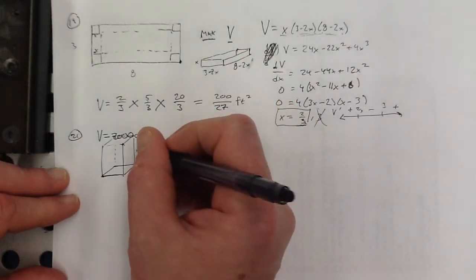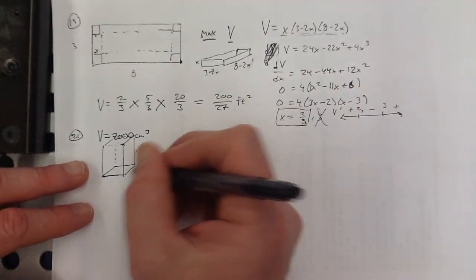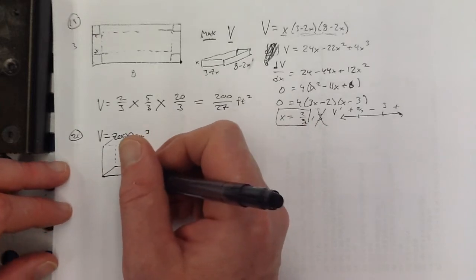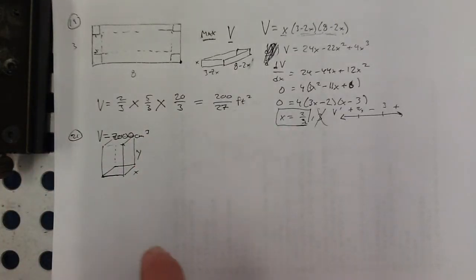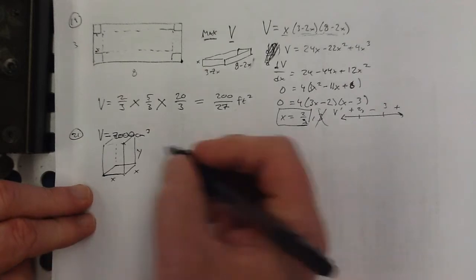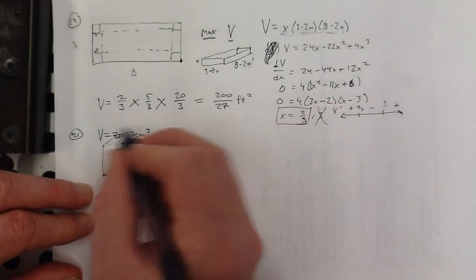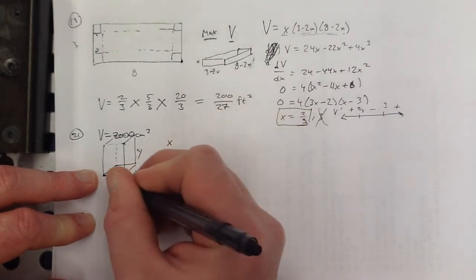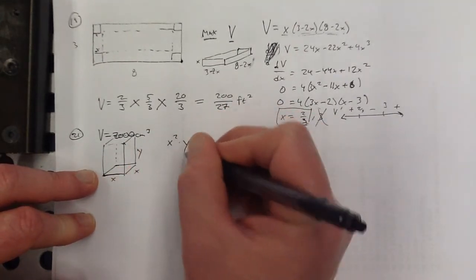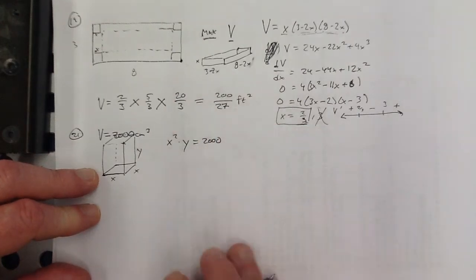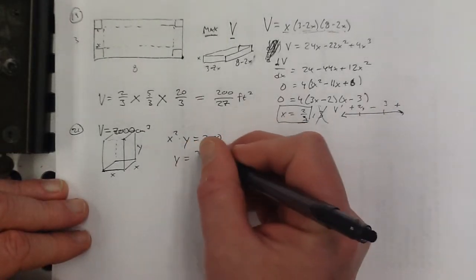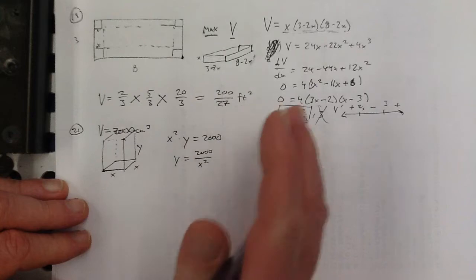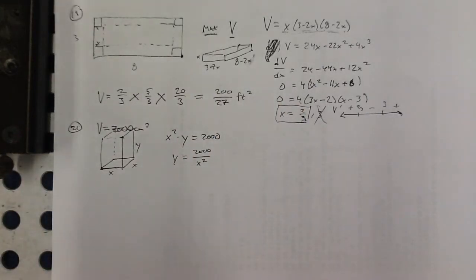And I guess I'll call that y, or h, I don't know what you want to call it. xy kind of makes sense. You could call it other letters, whatever letters you choose. But what I know for sure is, since it's a square base, there's a relationship between x and y. Since the volume is fixed, x squared times y, that's how you would find the volume, and the volume is fixed at 2,000. So that's true, which means that y is equal to 2,000 over x squared if we needed to make a substitution. And I know that it costs twice as much.